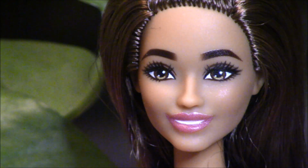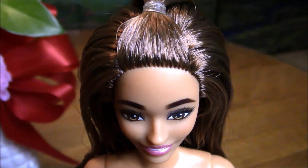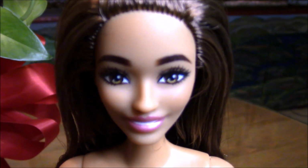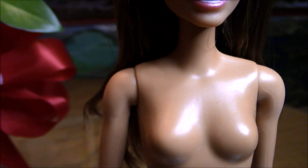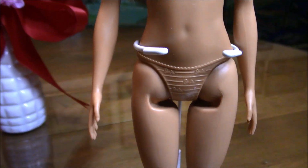Here is a closer look at her face, and if you look closely, although she is pixelated, in my opinion, it doesn't look bad at all. Let's take a scan from her head to her toes. She's got brown rooted hair, and she's got 5 articulation points, 1 at her head. Her head can go all the way around and also up and down, and 2 points at her arms. The arms can go back and forth and also side to side, and then also 2 points of articulation at her legs. They go back and forth, and then her legs don't have any further articulation.